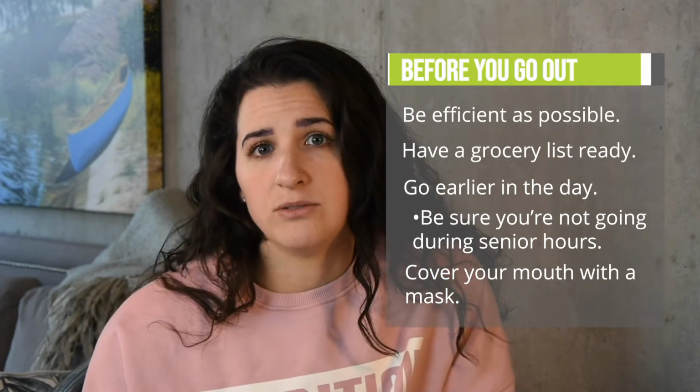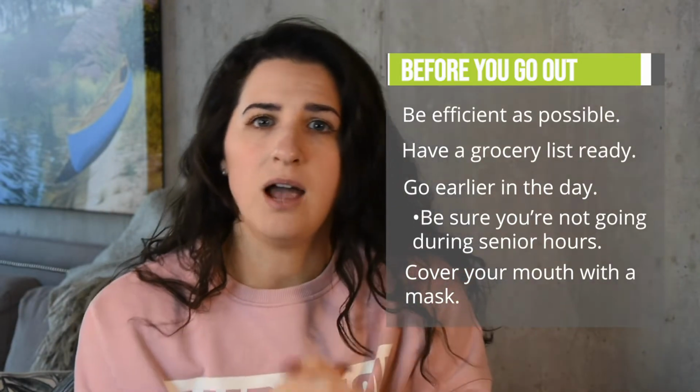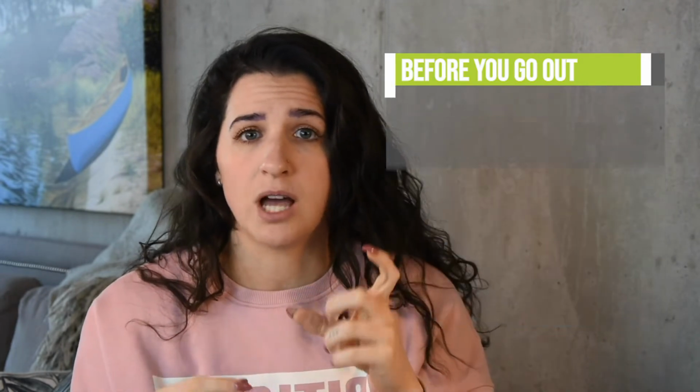Also, when it comes to gloves, you have an option of wearing gloves, or you can make sure that you're well sanitizing and washing your hands. I would actually lean towards the second option, just making sure that you are washing and sanitizing your hands regularly. If you don't already have a little tub of sanitizer, then definitely go out and find one if you can and bring it to the store with you. The thing about gloves is gloves will accumulate the germs, and when we're wearing gloves, we tend not to be as cautious of what we're touching and where we're putting our hands because we think those gloves are just going to protect us. So instead, I just make sure that I go in gloveless, and I'm washing and sanitizing my hands pretty much every time I touch something.